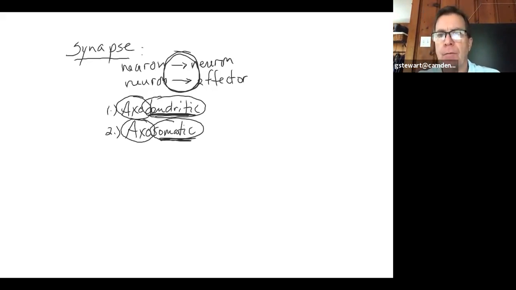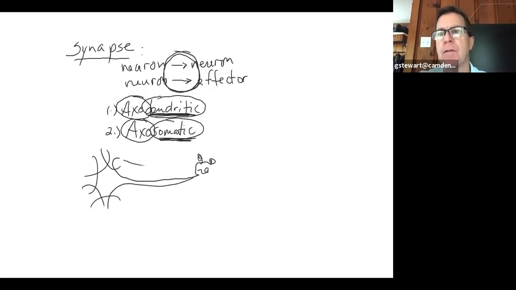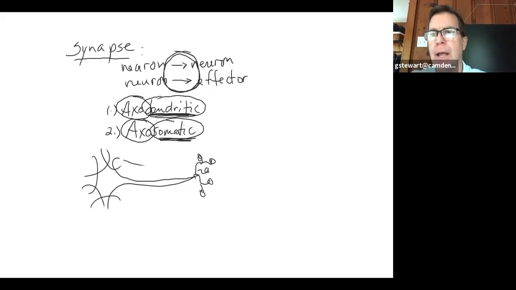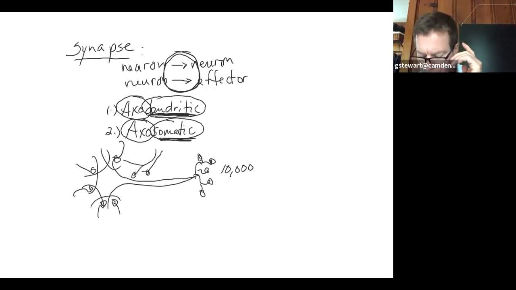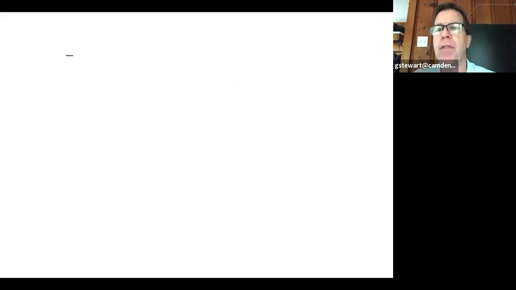Neurons can have, this is kind of mind-boggling, up to 10,000 axon terminals at the end. So when I draw my picture of a typical motor neuron, I just usually draw 5 or 6 axon terminals. That's a gross understatement, simplification. Our nerves can have 10,000 of these at the end, and they can also receive that many at their dendrites and soma as well. So the number of stimulations that a neuron can receive and transmit gets to be mind-boggling.